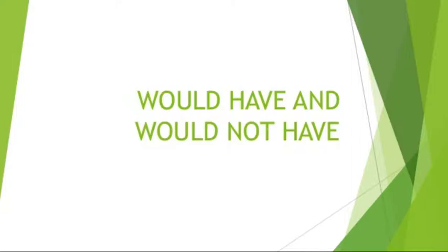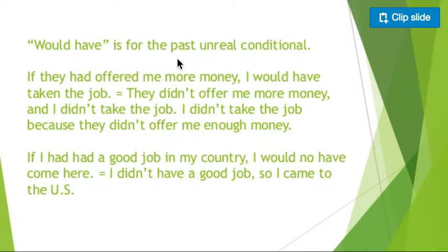Would have and would not have, it is a past for unreal situation. So things that are not real, but for example, if you take a look at the example here, if they had offered me more money, I would have taken the job. But the fact is, they didn't offer me more money and I didn't take the job. So unreal situation in the past. Would have. So if they had offered me money, I would have taken the job. They didn't offer you money and you didn't take the job.